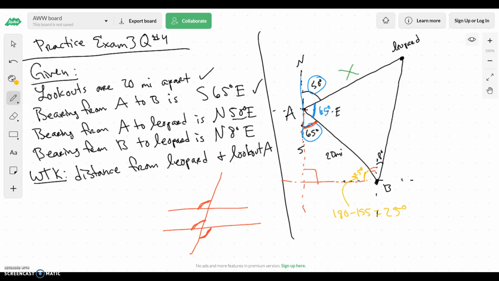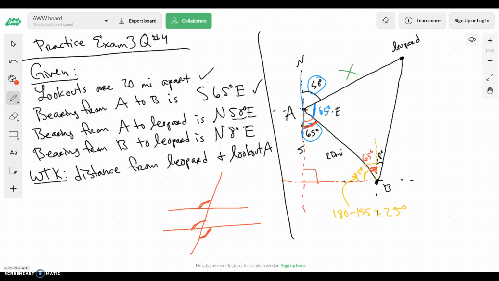Now, if I were to extend this thing, this entire thing is a 90-degree angle, okay? So if this is 25, the red thing is going to be 90 minus 25, which in turn gives me 65 degrees. So that's where this 65 comes from. You can do it two ways. You can figure out by geometry that this angle is the same thing as this angle, or you can just further extend this into another triangle.